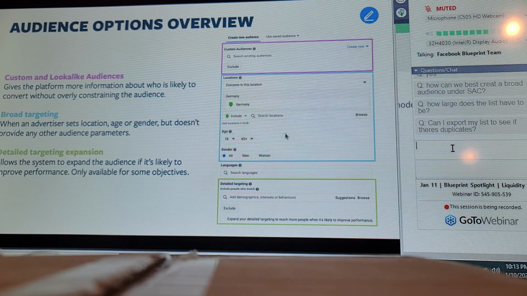That's what detailed targeting and broad targeting can do, and how you can increase your campaign liquidity. These are the options that you have. With budget, you can set your budget at the campaign level, and you can increase your liquidity. With audience, when you're going with your custom audience, create a lookalike audience as well. That's how you can increase your liquidity. When you're creating your broad audience, please select detailed targeting expansion so that you make your campaign more liquid. So these are the options with respect to the audience part.